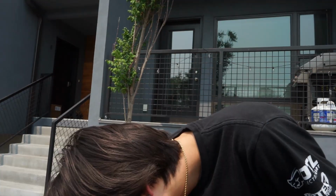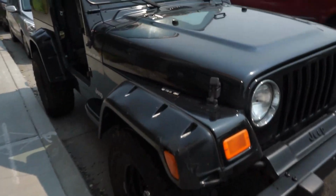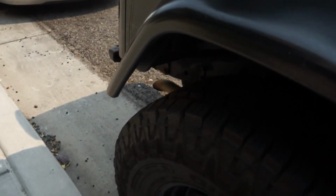I'm trying to find the perfect... oh, I found it. Look at that. If you have a 5/32 head. Yeah, so I'm basically going to take my fender flares off. I'm gonna leave this part on, but take this part off, and the same back here. So I'm gonna have some mad aggressive poke. Might be slightly illegal, but I should be okay. We don't really have a garage, we're just doing it on the street. So I'm just gonna take these screws off, every one, all the way down, rip the little fender off, and call it a day.